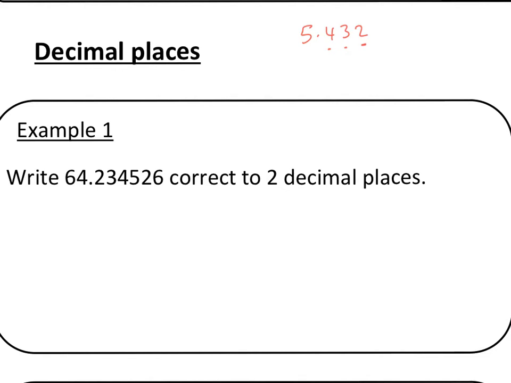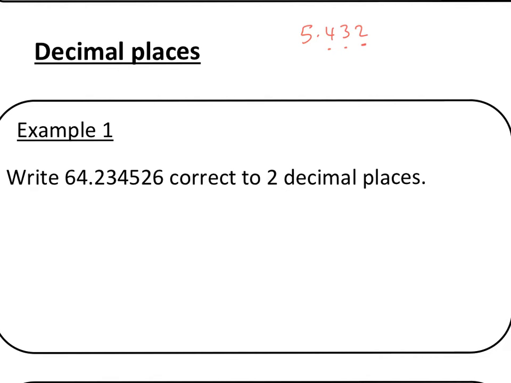The thing as well is that in our answer we must show the same number of decimal places. So if we were asked for two decimal places, then we'd have to make sure that there were 2 after the point, and that would mean adding in zeros on occasion.